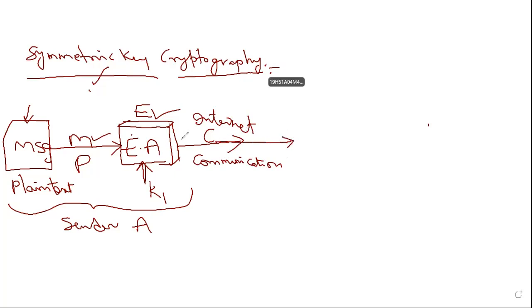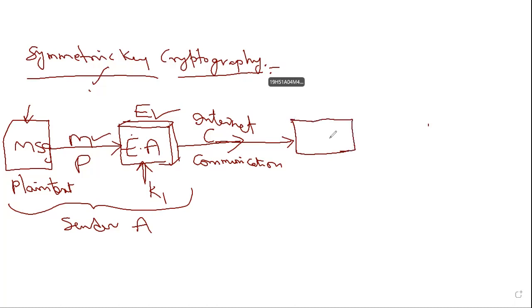Then what is the duty of the receiver? Now the receiver has to read that information. Only then does the receiver know that this particular message is transmitted, or what the sender wants to convey. But this is possible only if, immediately after receiving the information, he conducts the reverse operation of encryption.